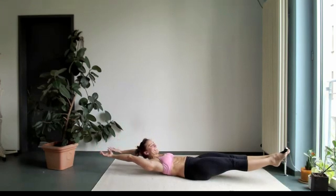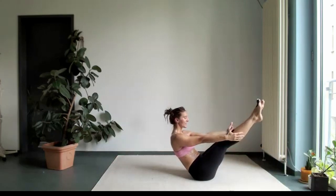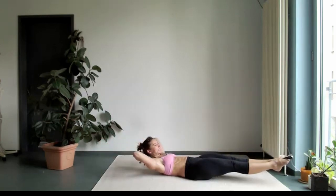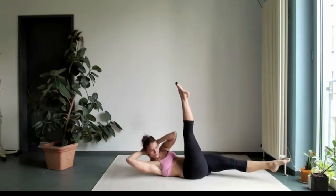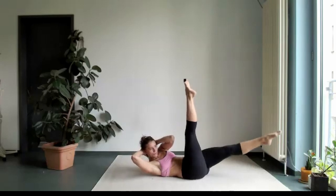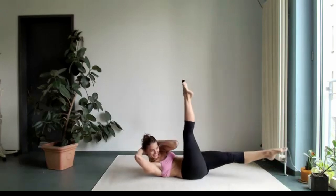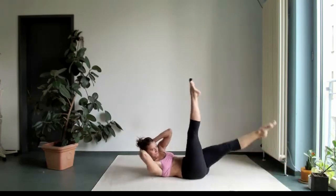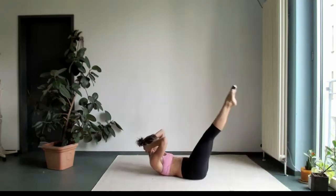Stay here. Wonderful. Arms up. Good. And come back. Now we're going to get one notch higher even on this one. You stay here. Your hands behind your head. Get right leg up. Move your left elbow to the outside. And you change your legs. Please go slow — because everyone is going to tell you go fast on abs, and it's so much harder to do it slowly. Because then you're actually working in precision and mindfulness. This is where you get the muscles from — not from mindless repetition.